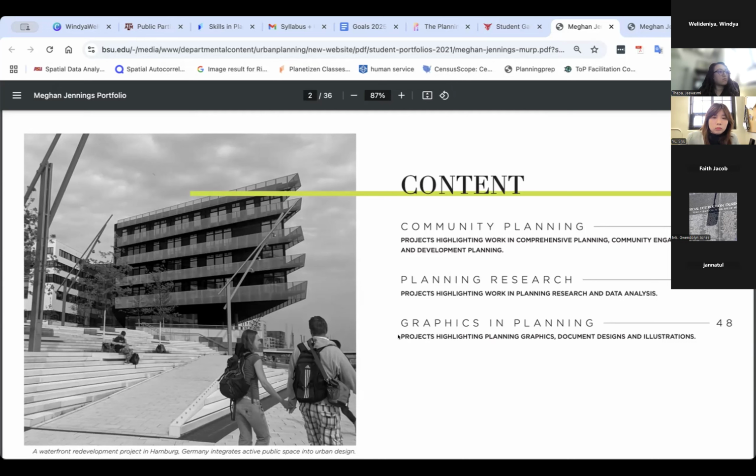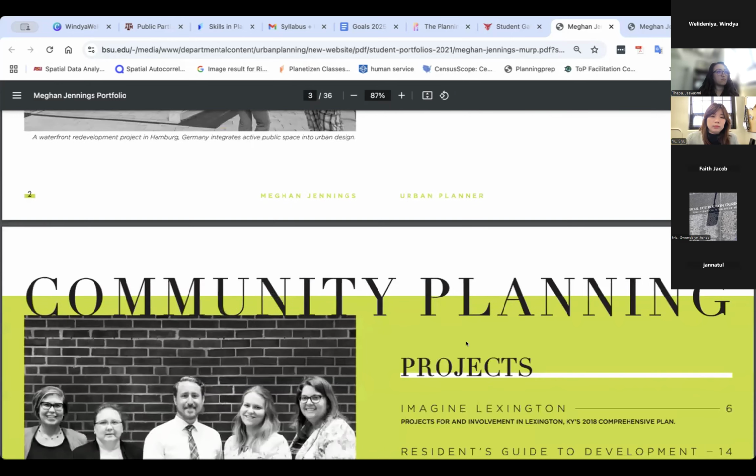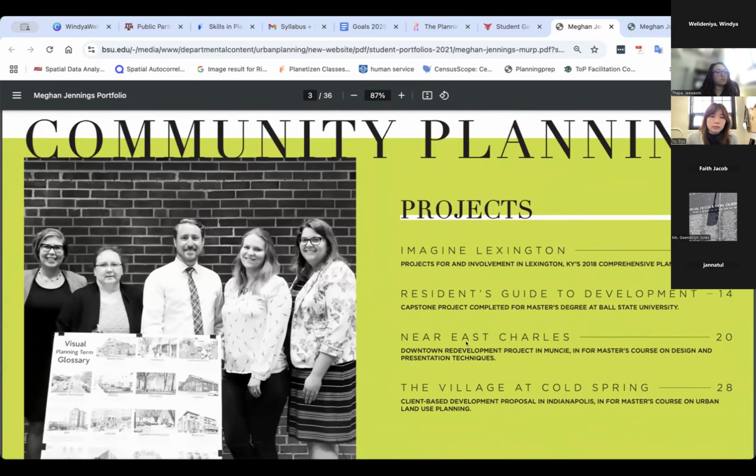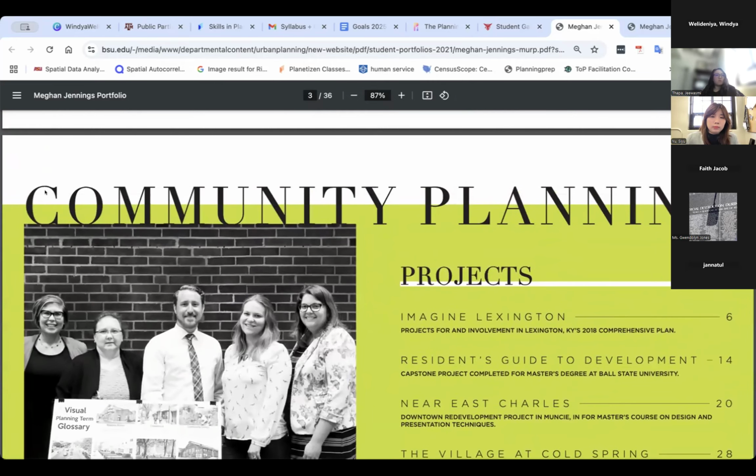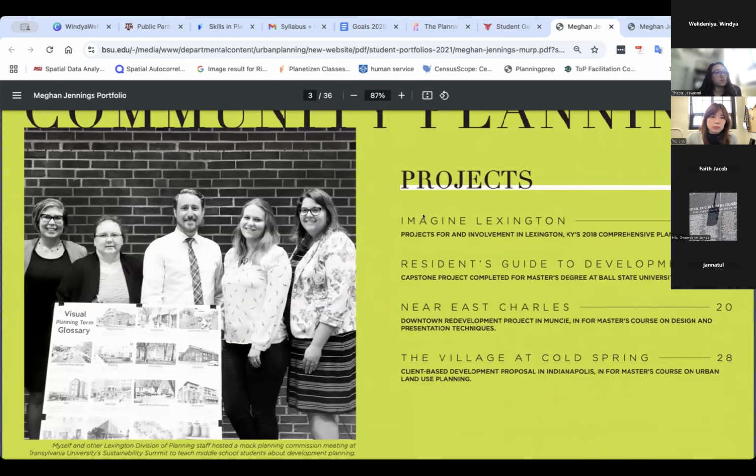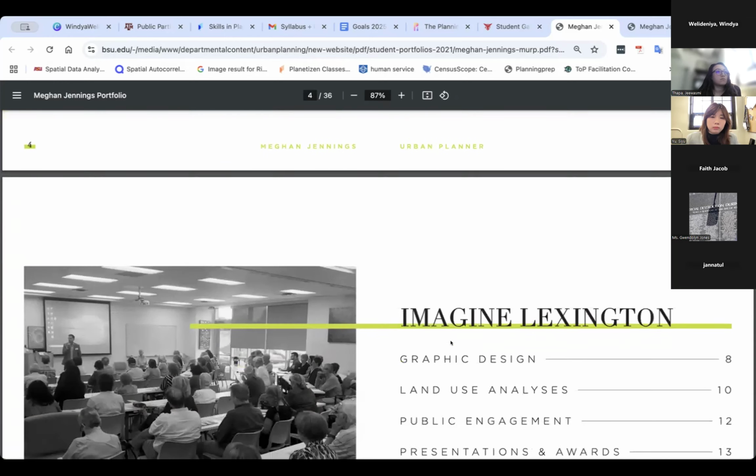It's why I put these projects together, why they make sense in this particular bucket. And then I will show you a little bit later. So this one, in their big bucket, they have community planning, and they have projects that highlight community projects. And the projects were Imagine Lexington, Residents Guide to Development. So you have different ones, right?